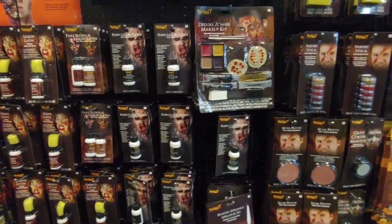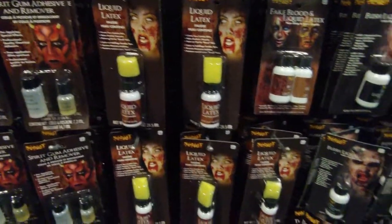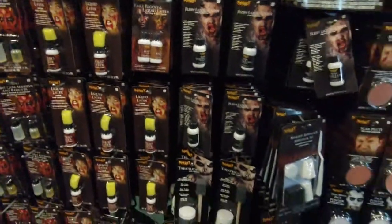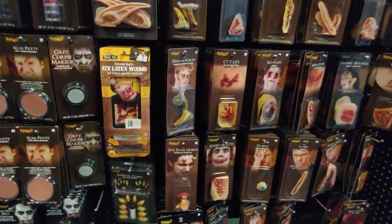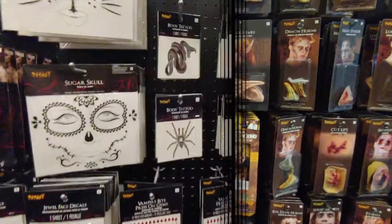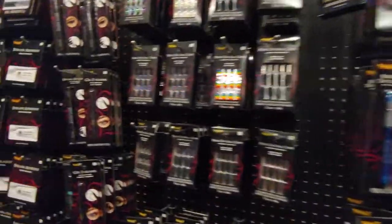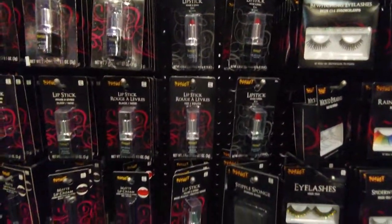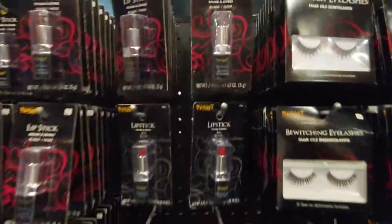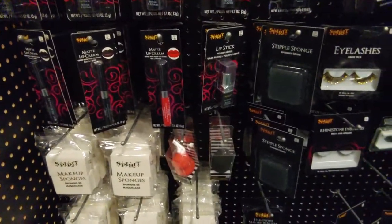Looks like they have a pretty good line of appliances and makeup. You've got some Spirit gum adhesive and remover, liquid latex — you can get that in large quantities. You've got your makeup, your scar putty. These are all appliances. You've got your temporary tattoos, nails, eyelashes, lipstick, and many of your dark gothic colors that you would need. Otherwise, need anything else — go to Walgreens or something.